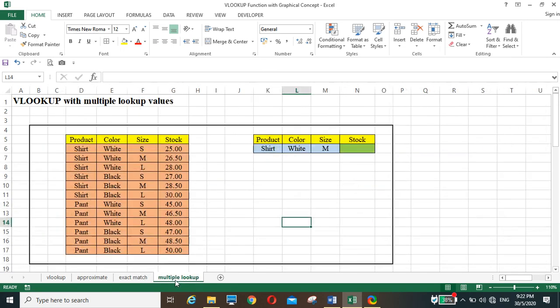Okay, now we go to the multiple VLOOKUP. Okay, for multiple VLOOKUP, usually in practice we can use an array formula, but here I show you without the array formula. Okay, so for this one, shirt white color, that means this is a 3 condition to look up for the stock here.